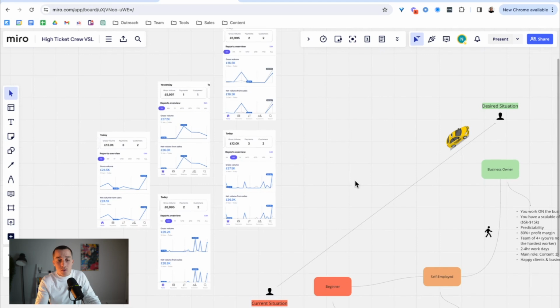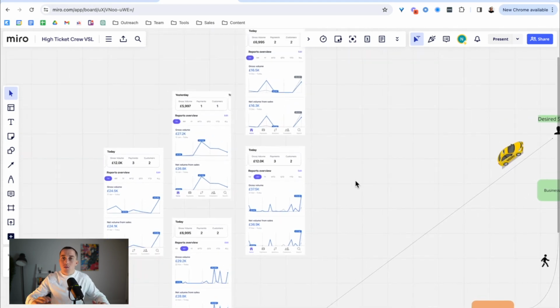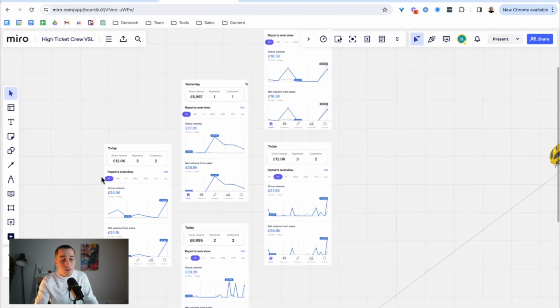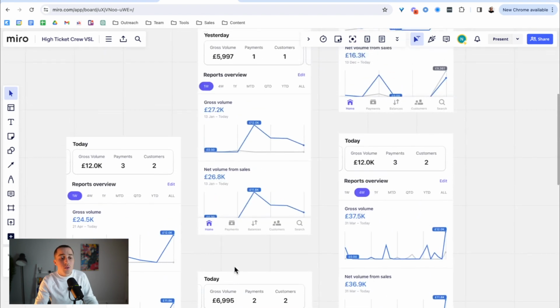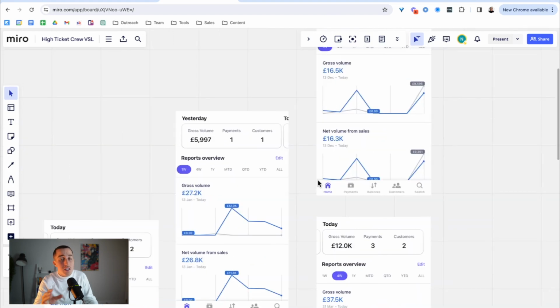And I've obviously put different time frames as well, so you can actually see it's not just one-off, it's not just a fluke. I've made 10K in a month, I've made 10K in a week, and I've made 10K in a day. And you can see it all here, right? 12K in a day. You can see 25K in a week, 37K in 4 weeks, 29K in 4 weeks, 27K in a week. And remember, this is British pounds.